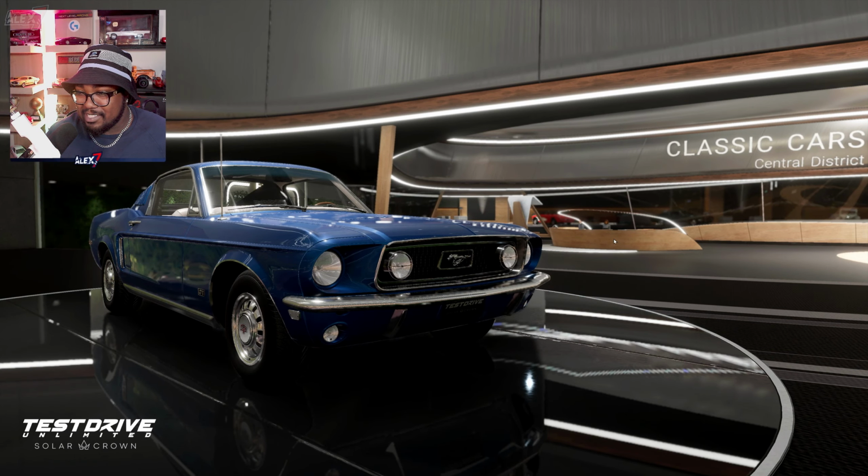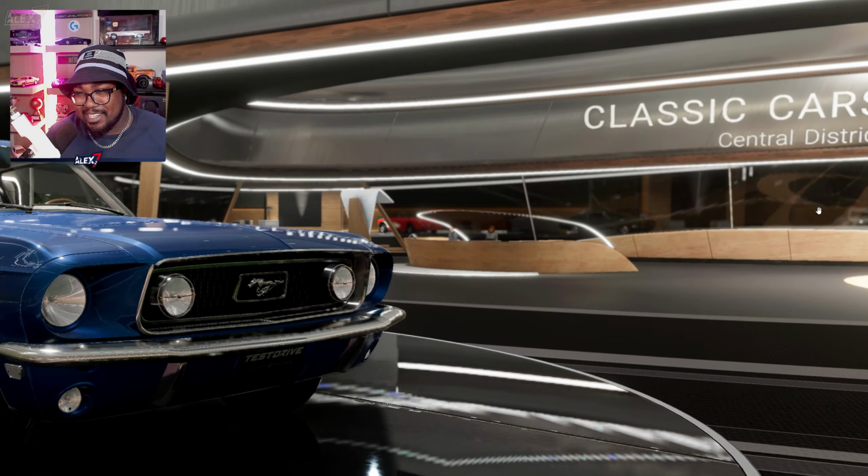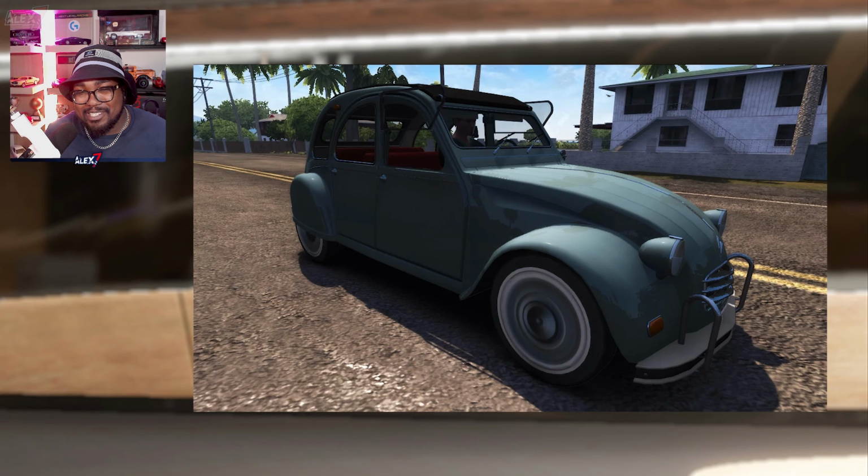Moving on though, who can forget the little car in the far right corner right here? That is the Citroen 2CV, which you guys may remember as one of the wrecked vehicles in Test Drive Unlimited 2. It's very nice to see this very slow car return in the game, and I cannot wait to actually drive this around, going like what, 40 kilometers an hour around Hong Kong Island.